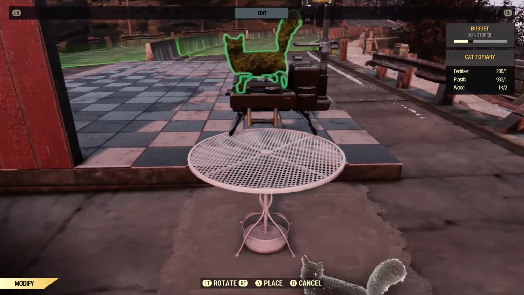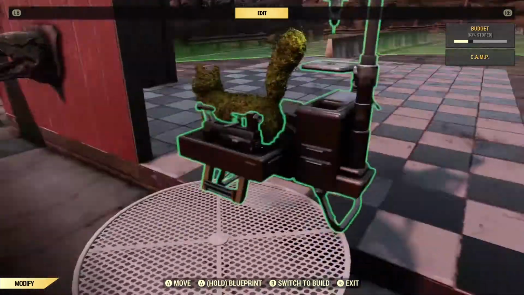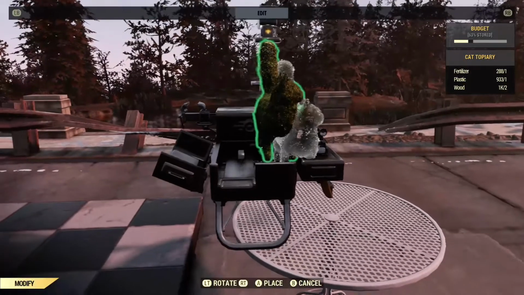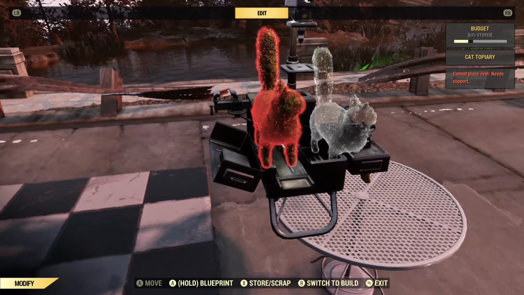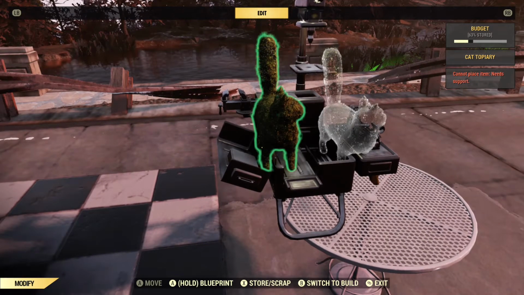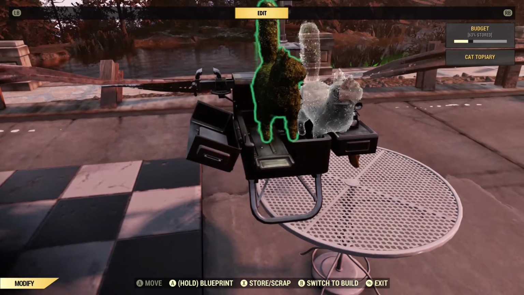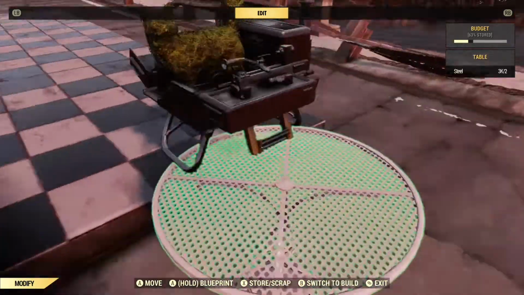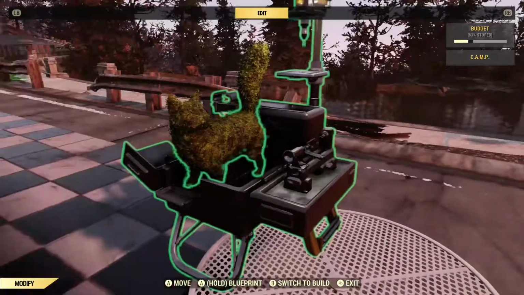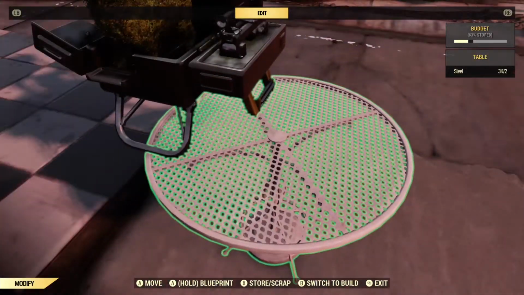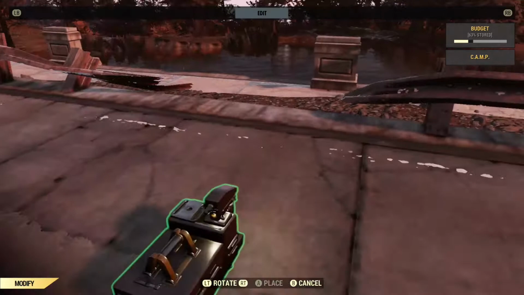So we place the cat here. We take a look. No, it's supposed to go further. So you always want to check if it's in line, and if it says it needs support, you see now it says it needs support. Some objects will have that problem, other objects will not, and that's because it's partly off the table. If I put it here, it's going to be just on the table and it's going to work. So keep that in mind. It doesn't keep this object in mind, it keeps this object in mind as foundation. I'm so bad at explaining.